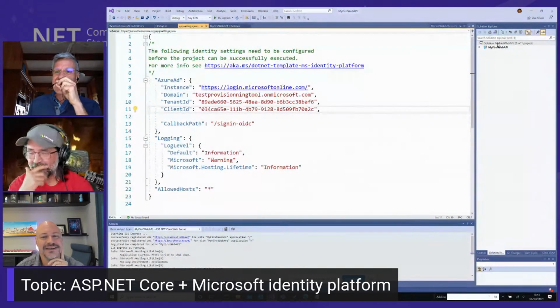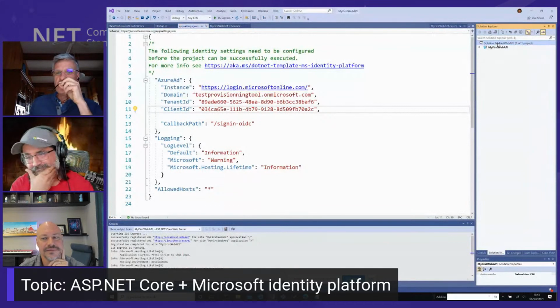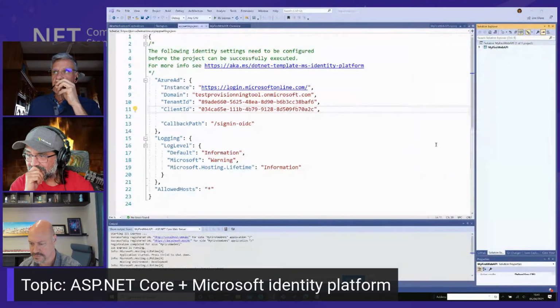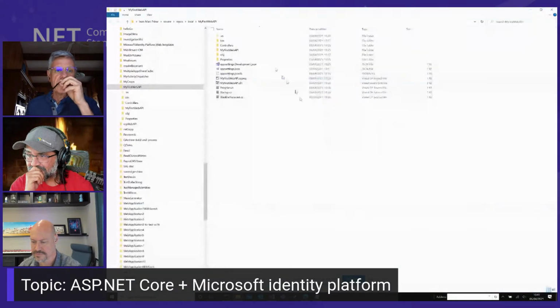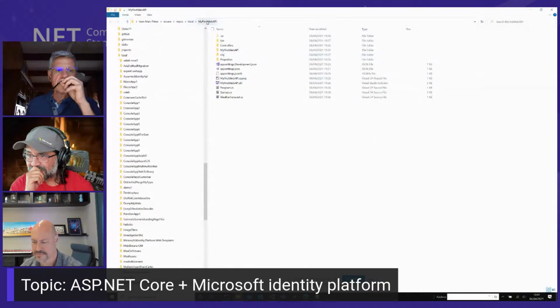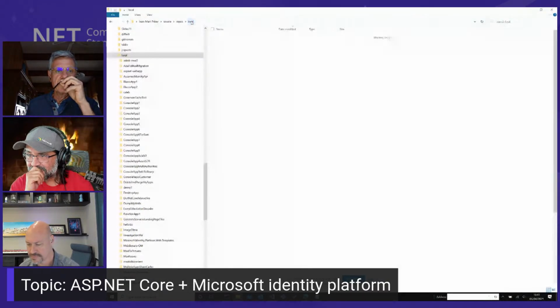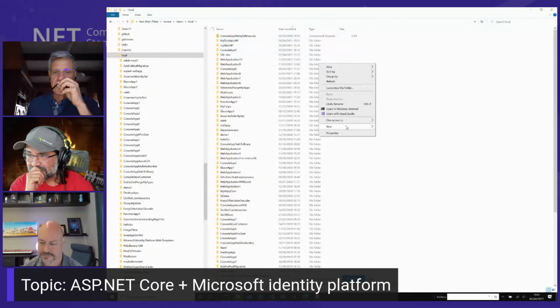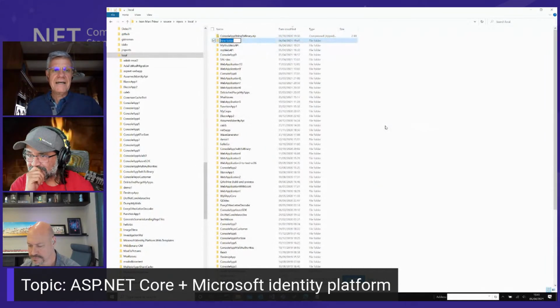Okay, so let's create our web app, and I'm going to use the .NET Core things that I was showing. I'm going to open the File Explorer, and go here to local. Oh, okay, my first web app, my first web API. Okay, I will create a new folder. I screwed up by not having a subfolder.